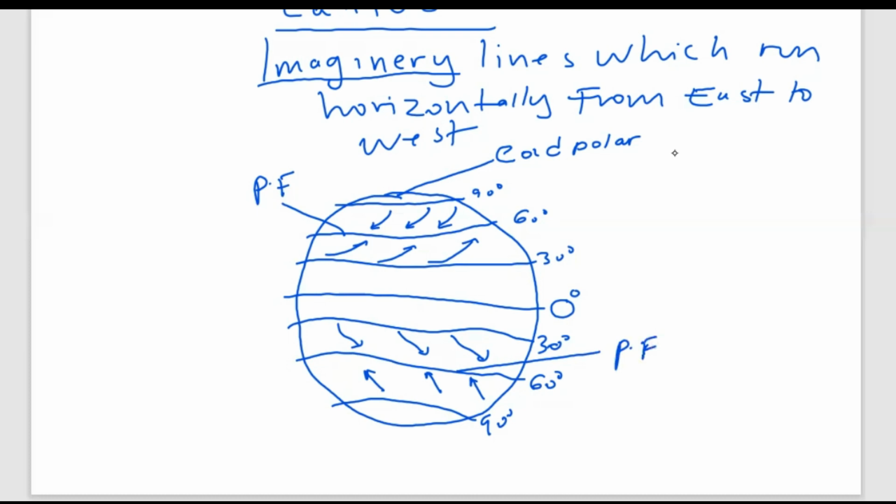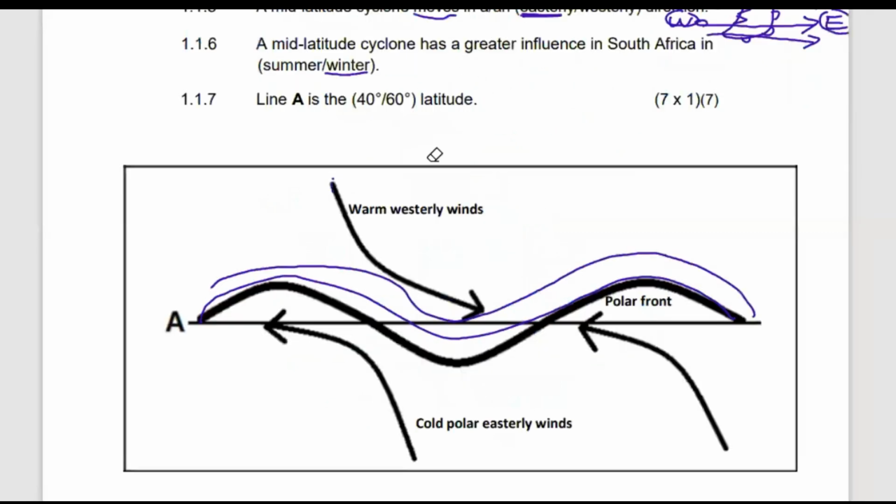Then you ask yourself, which line of latitude are they meeting at, or colliding at? As you can see, they don't meet at 0 degrees, they don't meet at 30, but you can see they are meeting at this line, which is 60 degrees. Of course, further could be somewhere here, but our focus is the easterlies, which are coming from the polars. When they come, they are both meeting at this point, which is our polar front, situated at 60 degrees. So meaning that our answer was supposed to be 60 degrees.